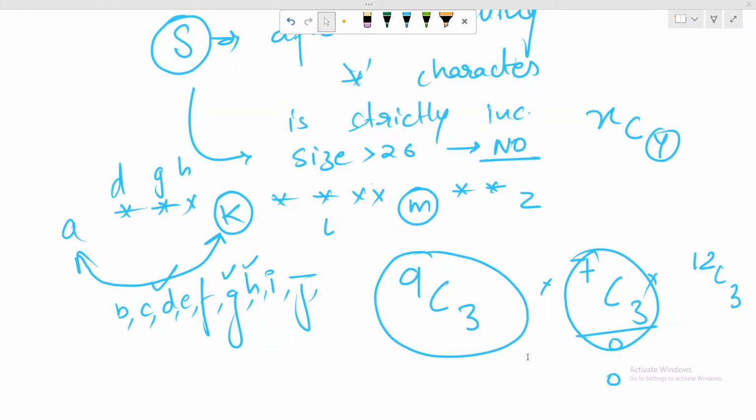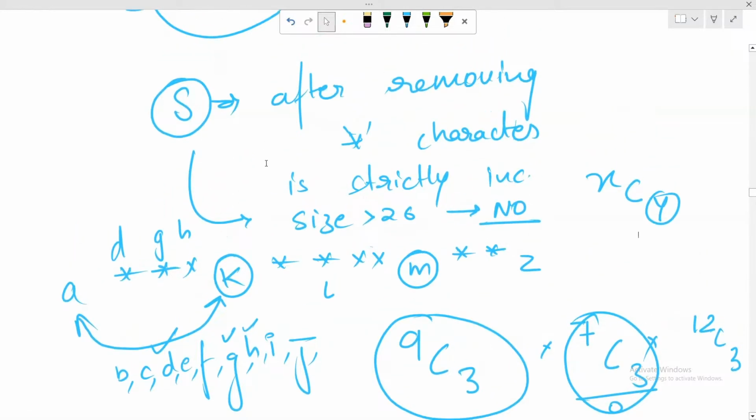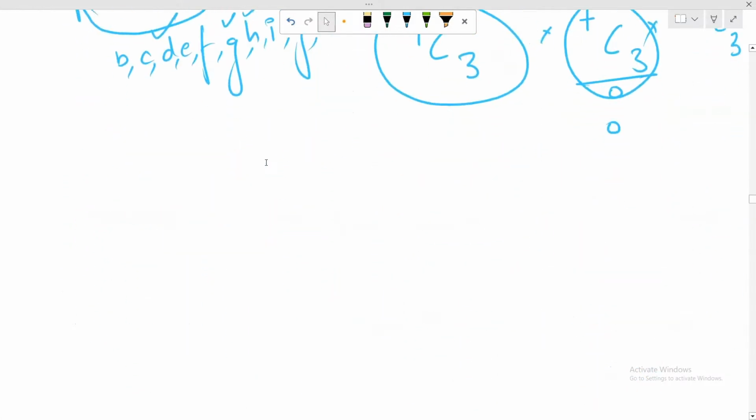These are the kinds of problems you'll find. Eventually you should target to think about it, and for nCr problems you just have to find what will be the value of n and what will be the value of r. If you're able to come up with these two, then nCr problems are really simple. So that's it for today. If you are not able to find that template, tag me in the text channel, I'll share the code.